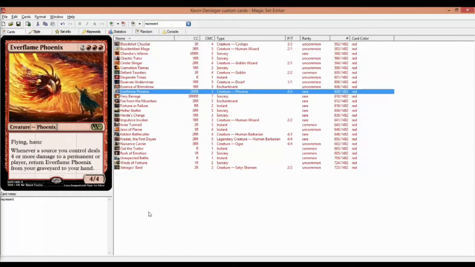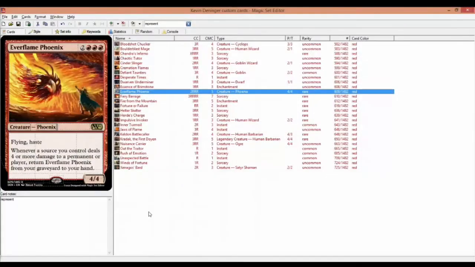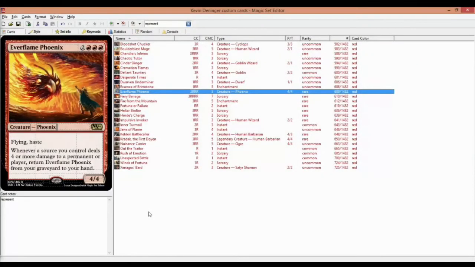This Phoenix, red, one of red's major creatures is phoenixes. They've always been a favorite of mine. I know red's mythic, epic creature is always going to be dragons, but phoenixes are kind of behind them. They're a high level creature, so it's flying, haste, 4/4. Whatever source you control deals 4 more damage to a permanent or a player, return it from your graveyard to your hand.